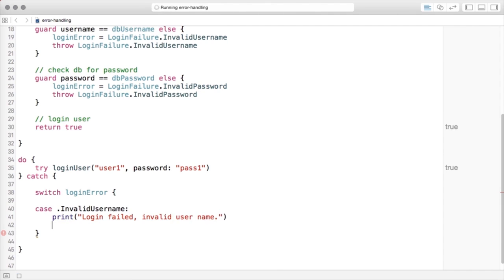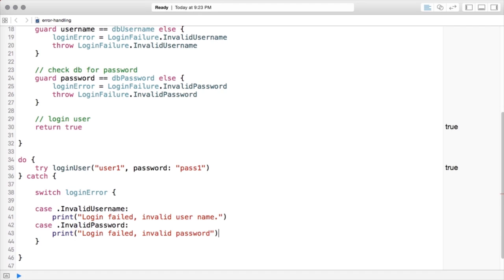All right, and then in the case that it's dot invalid password, then we're going to do the same thing. We're going to do a print statement, and we're going to say that the login failed, invalid password.